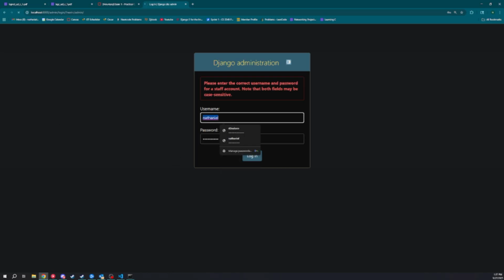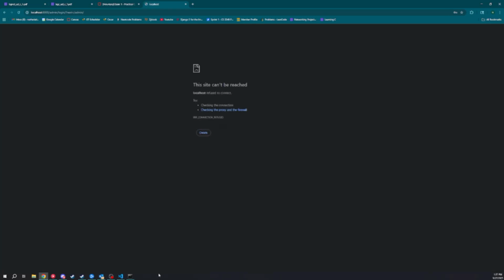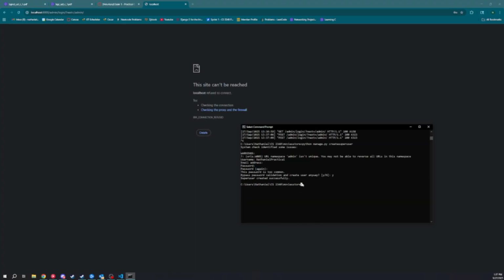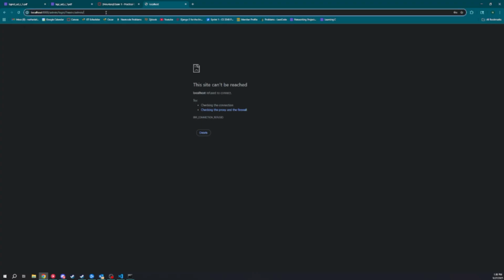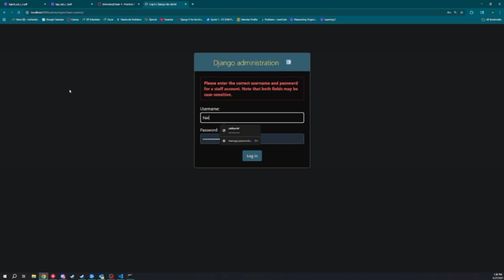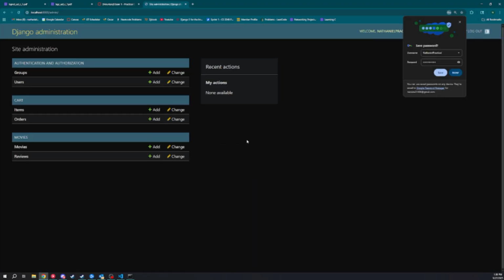Obviously, if I was doing a more open project, this project doesn't really have any user information on it. So I would not do a simple password, but here, we're just going to go with it. So I need to restart the server. Go ahead. They'll probably say that password. Okay, there we go.